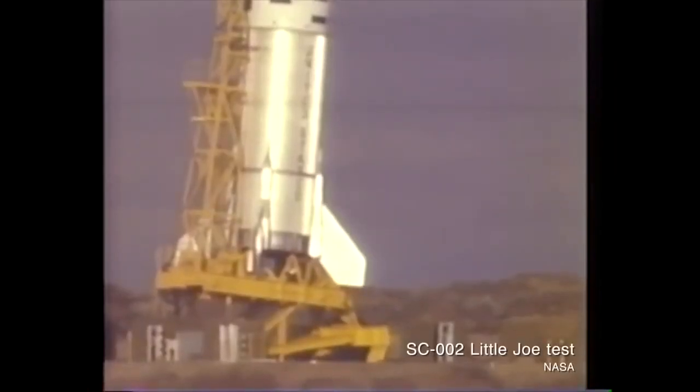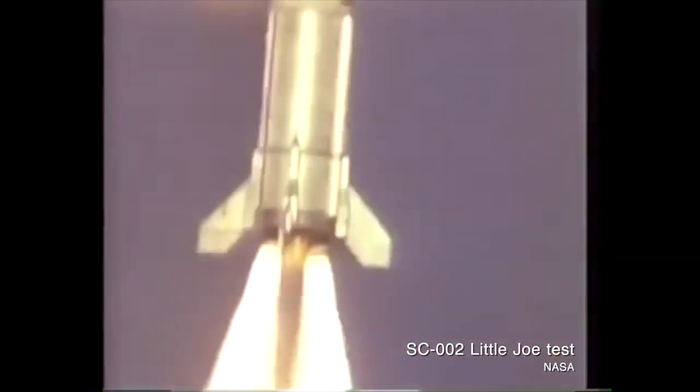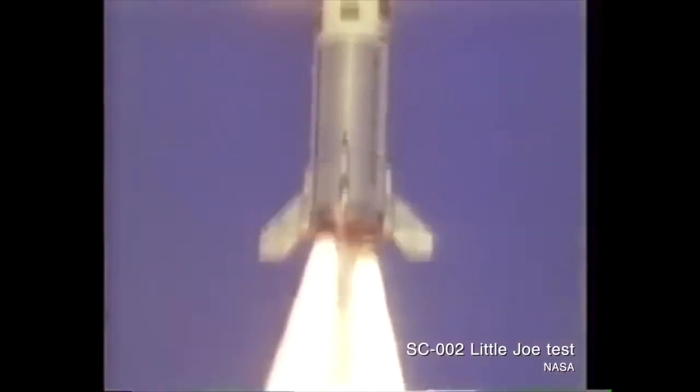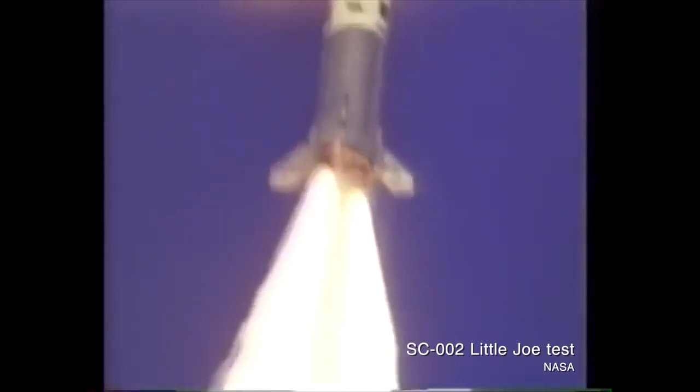The first flights were launch abort tests using boilerplate models. Missions A001, A002, and A003 were all launched on Little Joe rockets from the White Sands Missile Range in New Mexico. A004, a test flight with a Block 1 spacecraft, was the 5th and final Little Joe 2 flight on January 20, 1966. After these Little Joe flights, NASA moved on to full Block 1 tests. SA-201 launched spacecraft 9 as its payload and was the first Saturn 1B test. The Saturn 1B was the former Saturn C4 rocket.